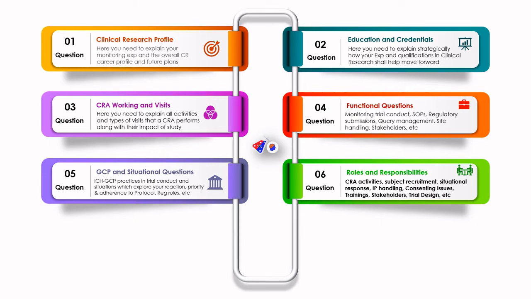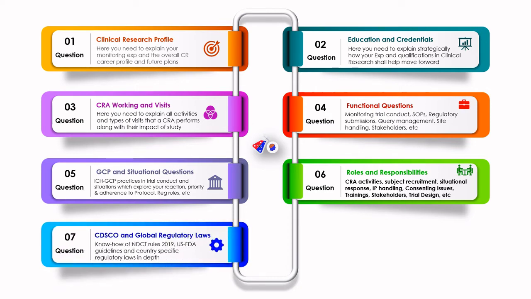Roles and responsibilities become very critical because 99% of the time, I will tell you that you will not get an ample amount of training, because they expect you to have that kind of pedigree or knowledge when you work as a CRC or a CTA. So you need to have an understanding of the SOPs, GCPs, the protocols, the therapeutic areas. Your roles and responsibilities are the fundamentals of this particular job. So this is the kind of preparation you have to do.